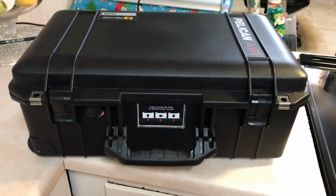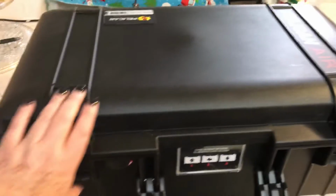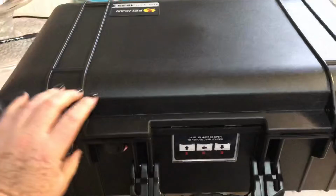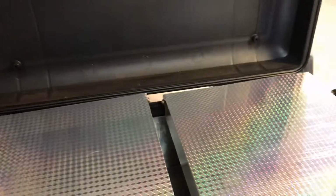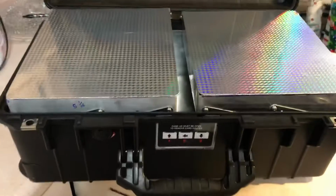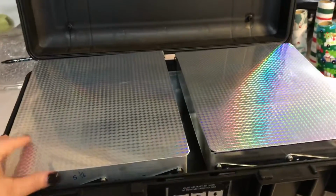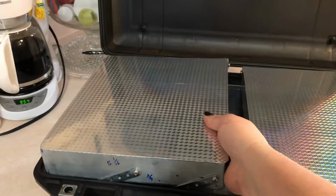This is the beginning of my new face paint kit. This is a Pelican case. And there is a metal insert inside it that, well, let's see if I can do this one-handed.